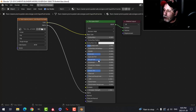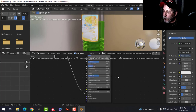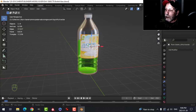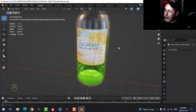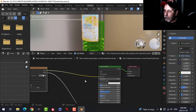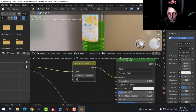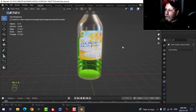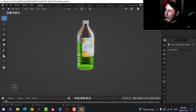I want the label to look shiny, so I'll lower the roughness and add a clearcoat — you know, like a glossy label. It looks a bit washed out and light though, so I'll add a Brightness/Contrast node — Shift+A, Color, Brightness/Contrast. Play with the contrast: try 0.4 and watch the label, then even 0.5. It just shows up a little bit better. Of course it depends on your environment lighting.